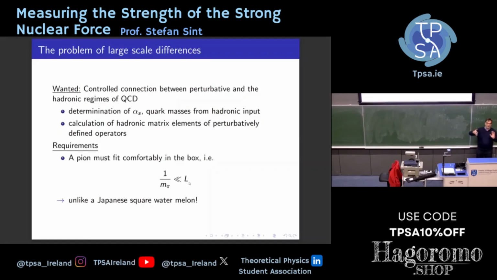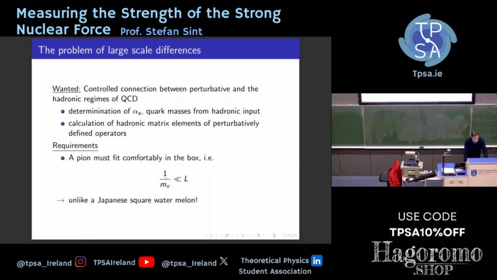And if not, then what you always have is basically that the pion in a periodic box will interact with its copy that's one period further apart. So this is basically pion polarization around the world, if you like, in the various directions. And these effects are exponentially small in the pion mass, because as long as the pion has some mass, it will be exponentially damped in all directions. Okay, so there is some hope that this is not too bad.